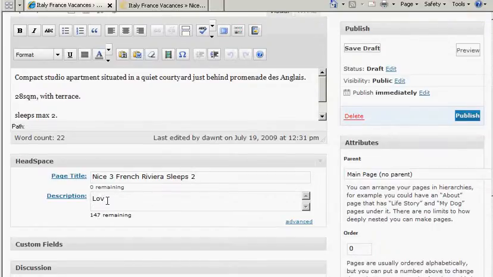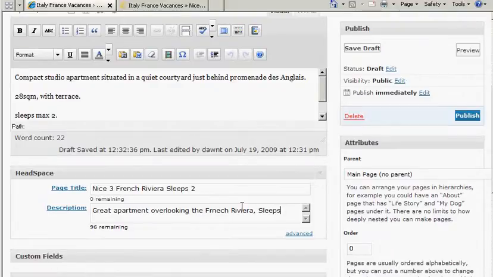Remember to put in your keywords, and in the first the keywords have to be as close to the front as possible.